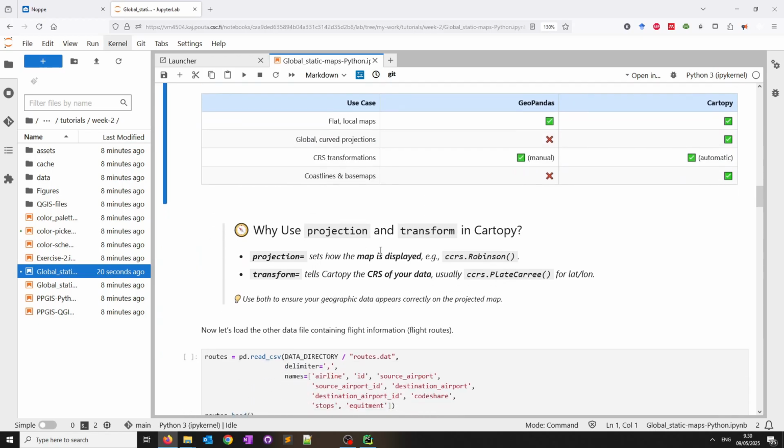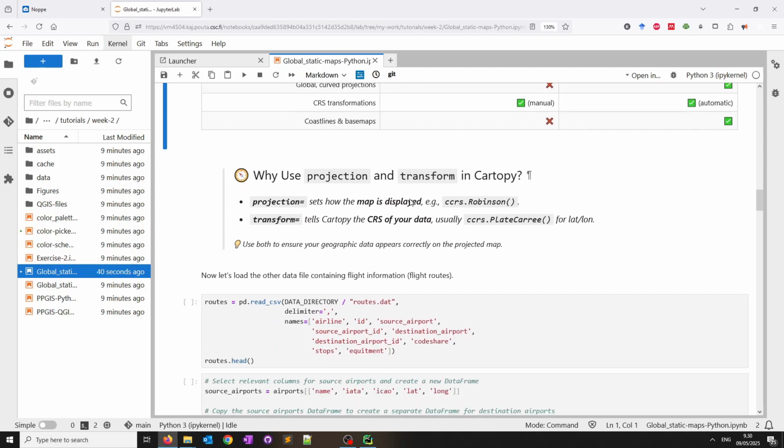So why use projection and transform in CartoGIS? Remember, the projection is setting the map projection. So in this case we use Robinson, and then transform is telling you that your data is coming in a certain coordinate system, and the transformation is then done automatically.